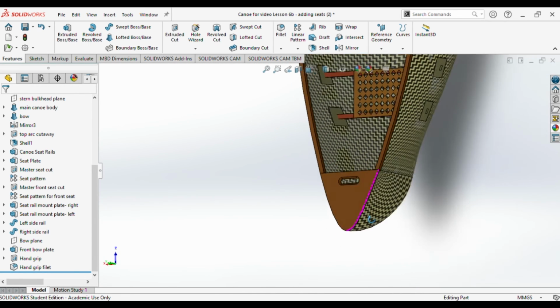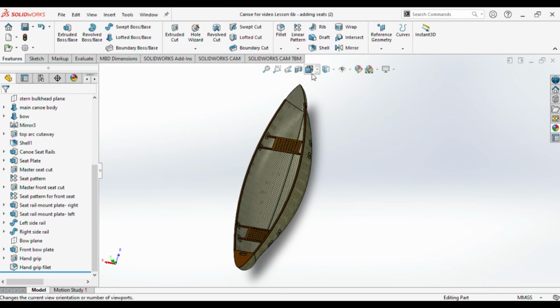So now at least one end of the canoe looks like a canoe.